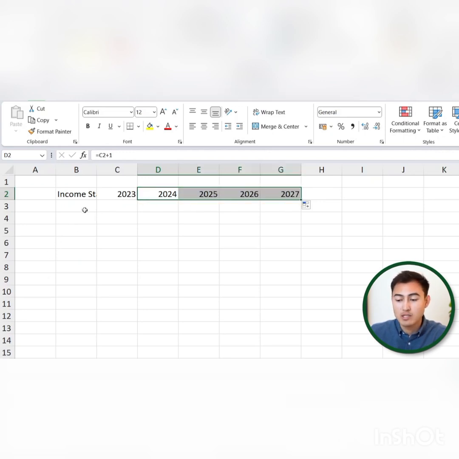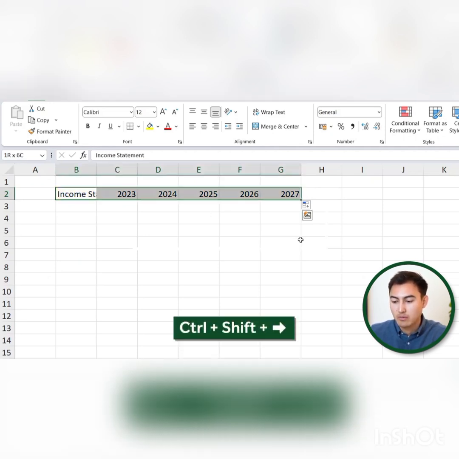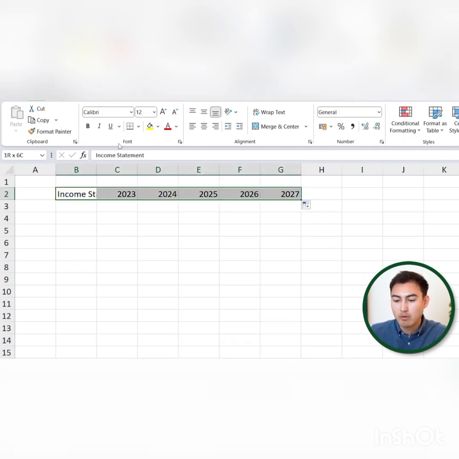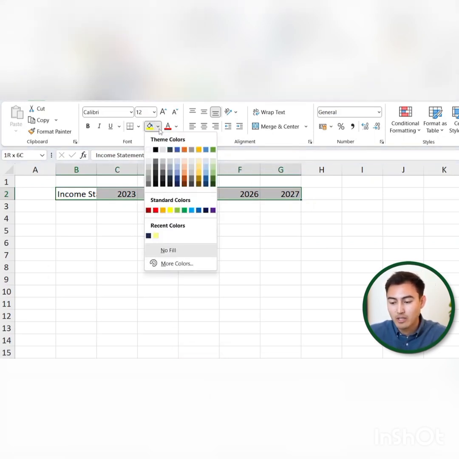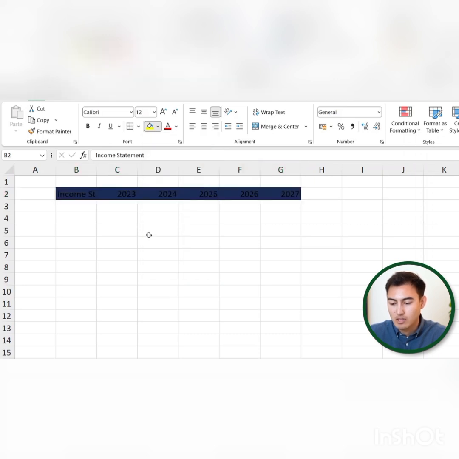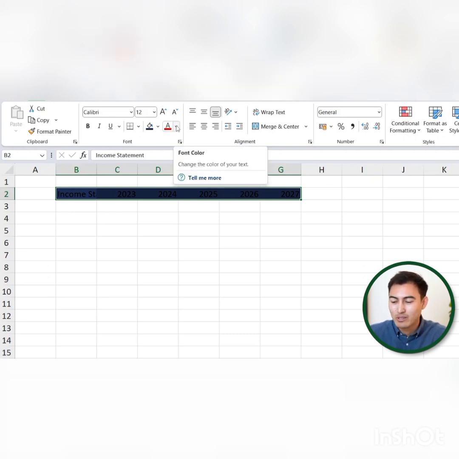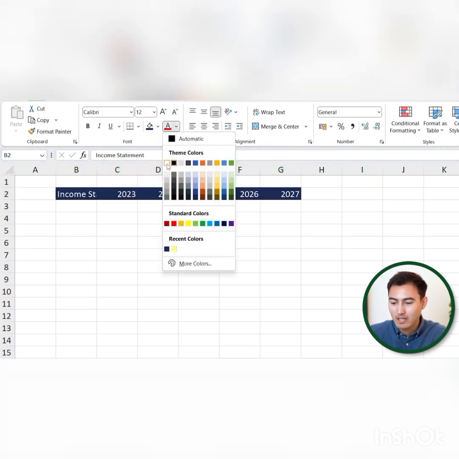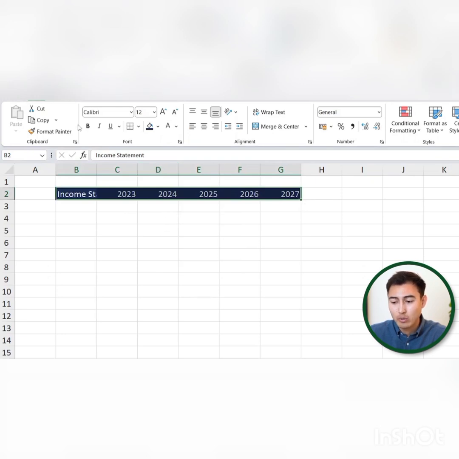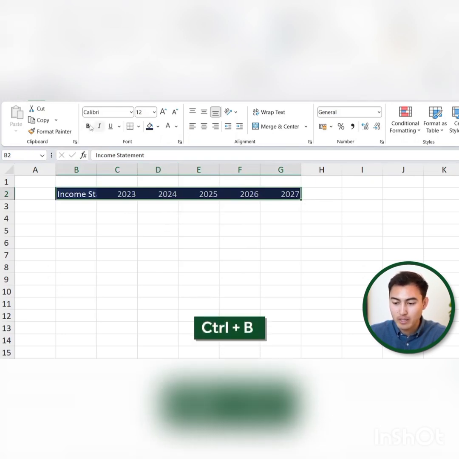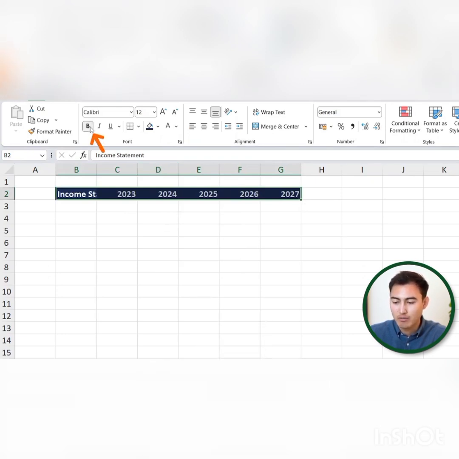Then let's format the colors of this a bit. We'll select this whole area by hitting Control-Shift-Right. Then up top over here, this is what's known as the ribbon, and we want to change the highlight color to something like a dark blue. Feel free to choose one. I'm just going to choose this recent one that I used. Now we need to change the font color as we can't see anything. So we'll go over next to that under font color and just choose a white there. We can also bolden it by hitting Control-B or also hitting this sign over here.